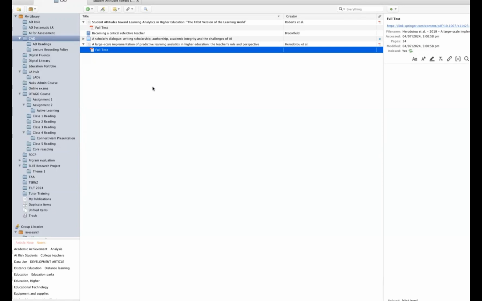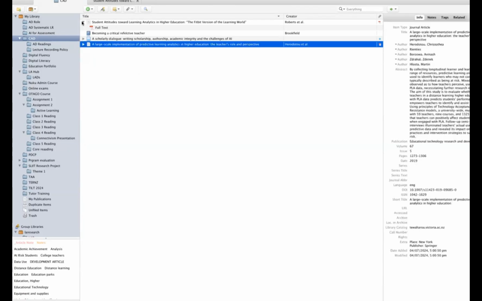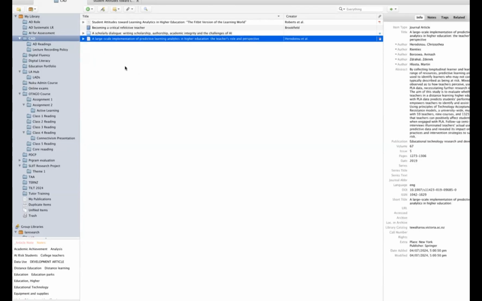Okay, right. The first thing is, this is the small library that I'm talking about. We can add notes to the item as well as to the library, that means to the collection, right?